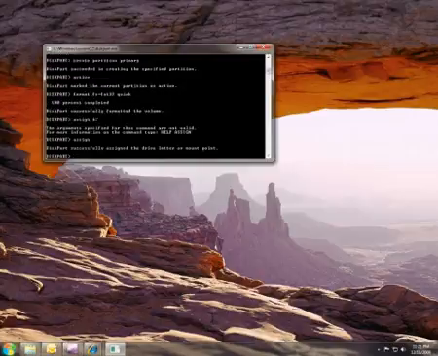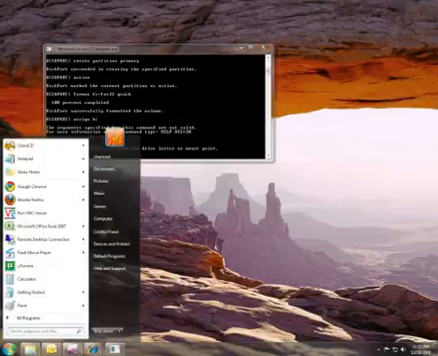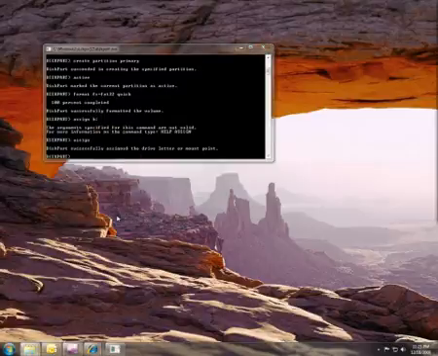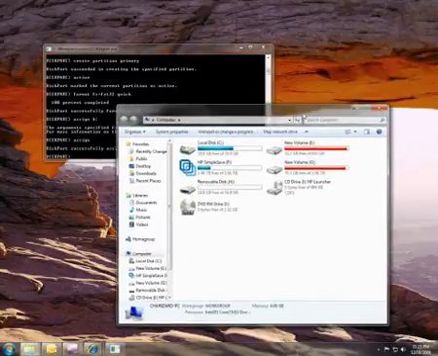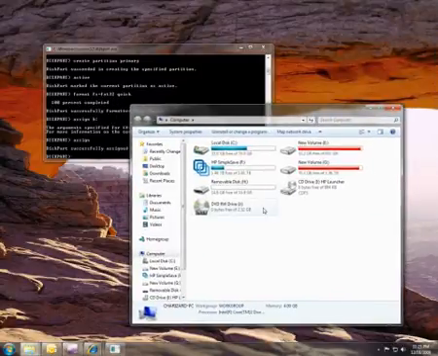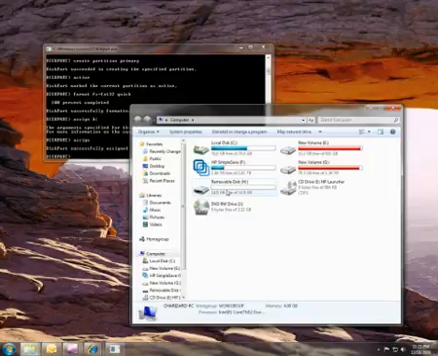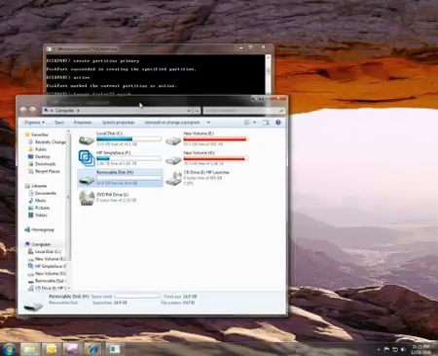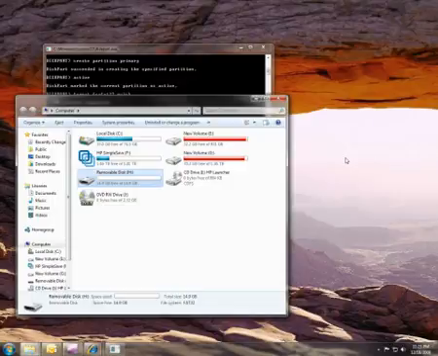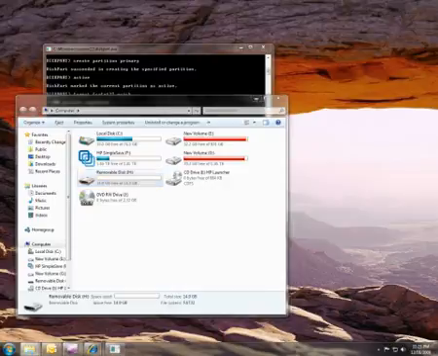And so it gave it a drive letter, which we can find out by going to the computer. By going to the computer, we see that it gave it the H drive. So now this USB key is ready, and we're about to load on the system files. After that, we can boot from it from the BIOS.